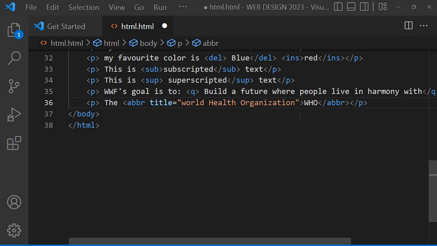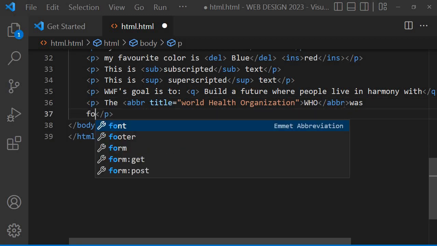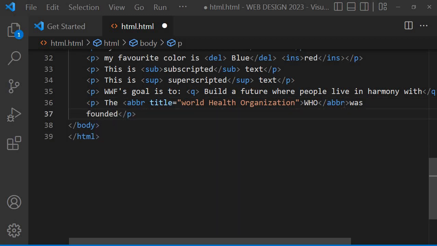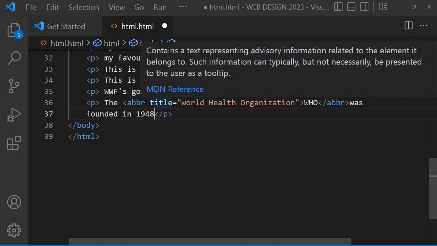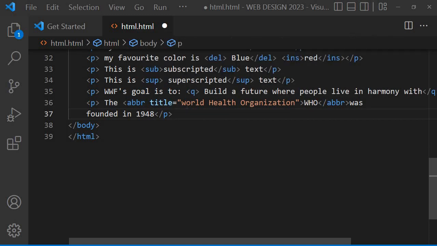WHO was founded. So what we just did right now is we are trying to tell the browser that the abbreviation for World Health Organization is WHO.